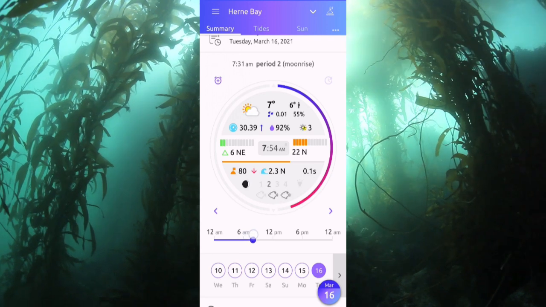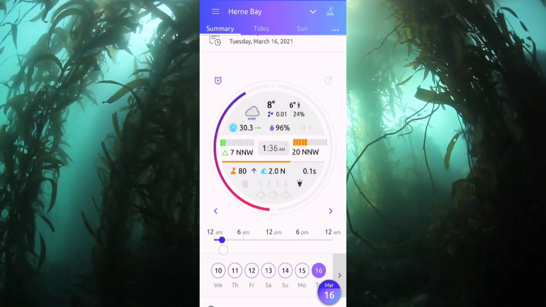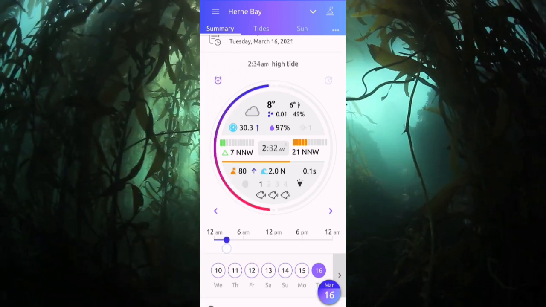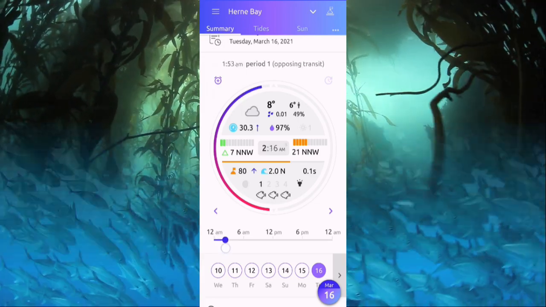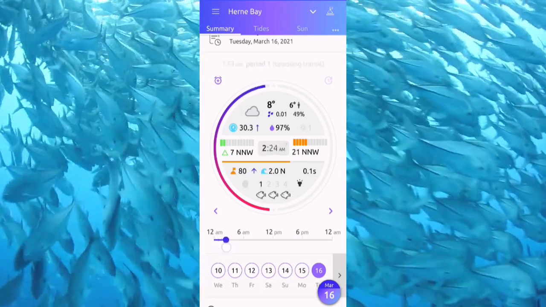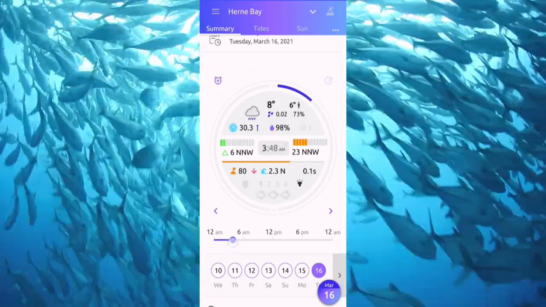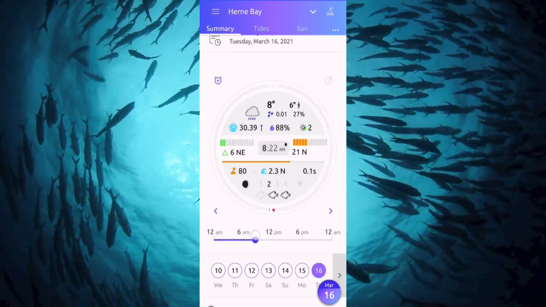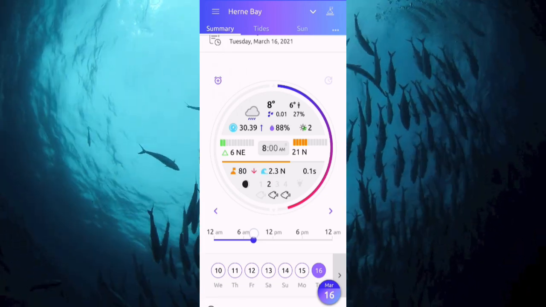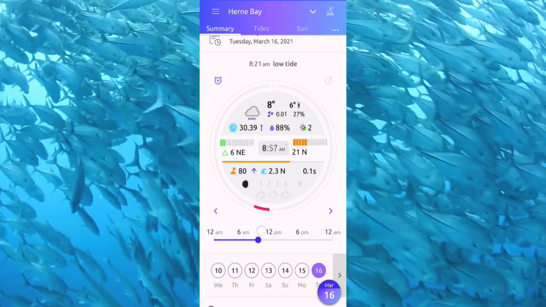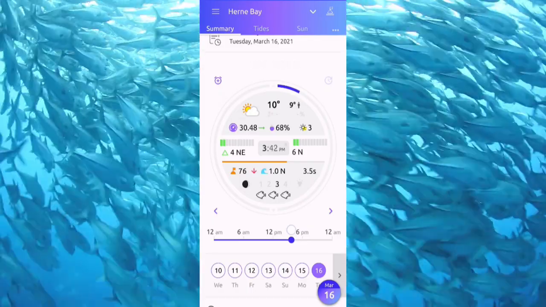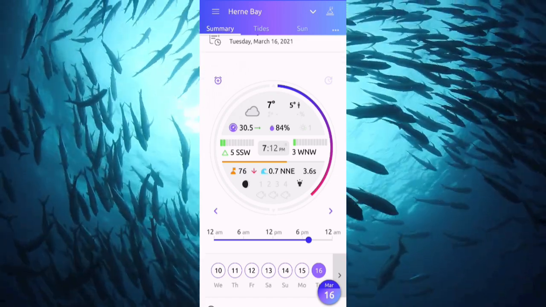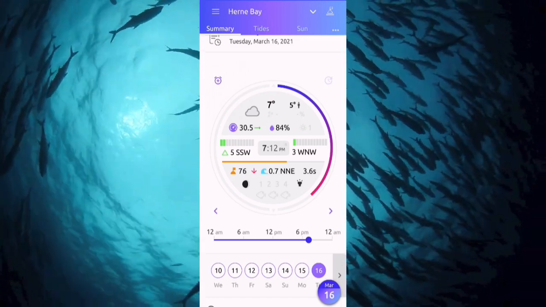So as you'll see, at the beginning of the day we start at 12 AM. First fish activity, it's very good fish activity from about 2 o'clock to about 4 o'clock. Yeah, 350, and then you'll scroll through again and you'll see number 2 flash up, and there's average activity, then just before the low, you've got another period of high activity over the high, and this is all calculated over the moon, and when the moon rises and when the moon falls.